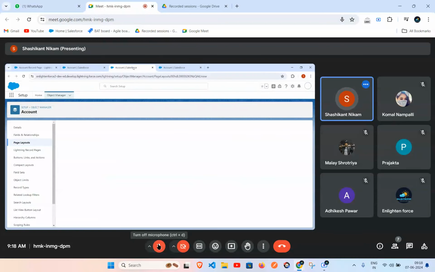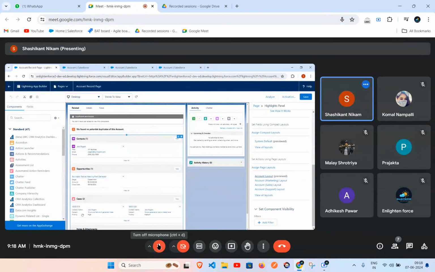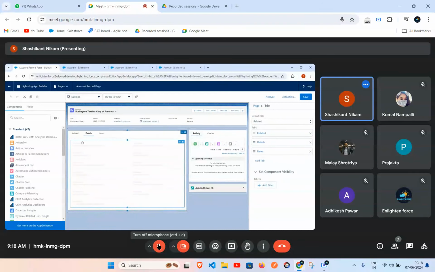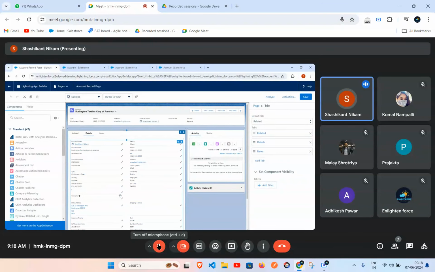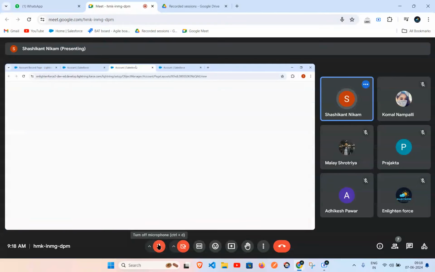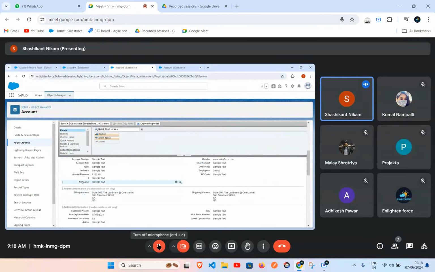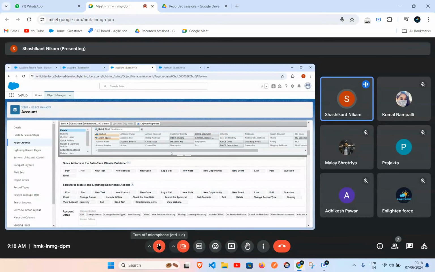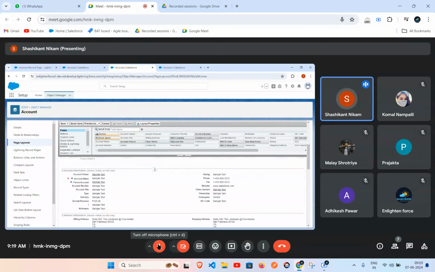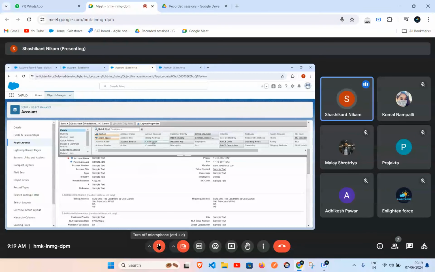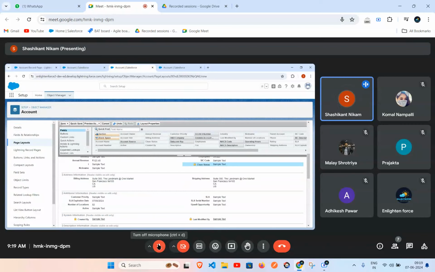Oh, it's already on the layout. Okay, it is appearing here. So nickname is already there. If I click on it, it redirects me to here. For example, if I want to add something else, like the clean status, I'll just click on it and drag and drop it here, under the SIC code. The clean status should appear. Once this is done, click on save.